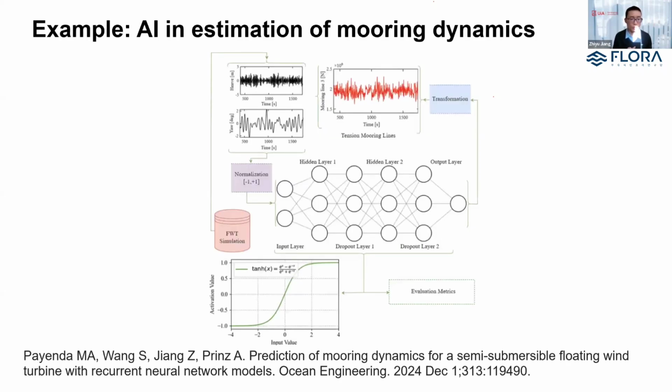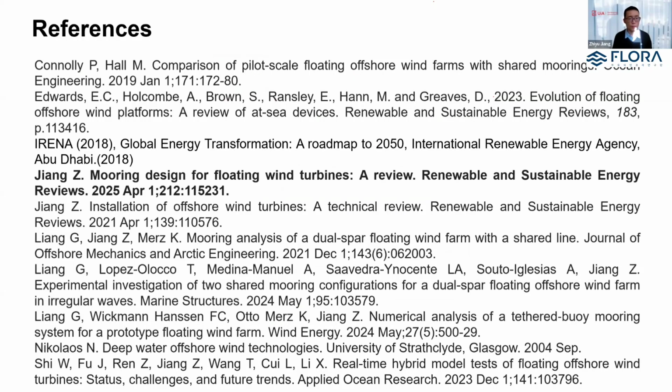Just a very little teaser on AI in estimation of mooring dynamics. This is an aspect that I've also looked into when it comes to structural health monitoring. But I think AI can also be used in reduction of design load cases of mooring systems. If we manage to use AI for design optimization, this can also be a very interesting area to explore in future. So a number of references are included in my talk.